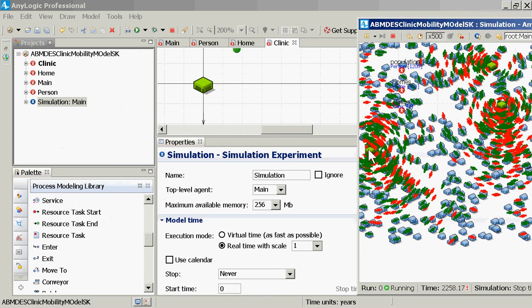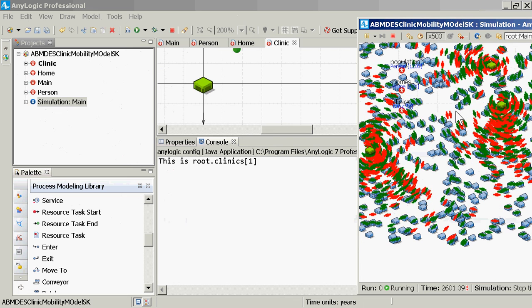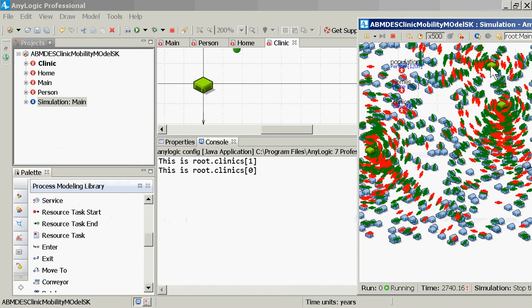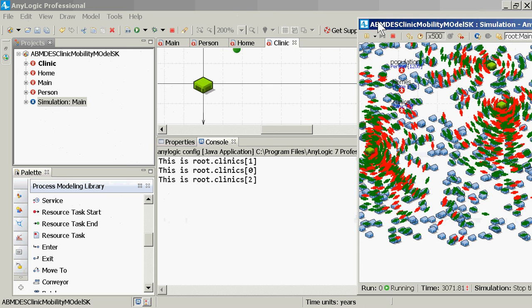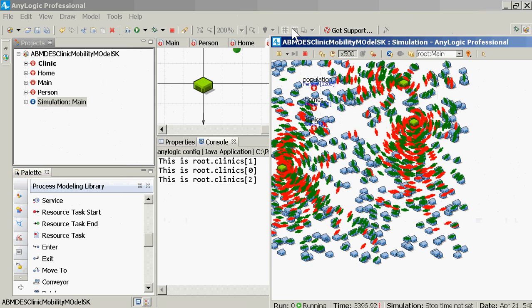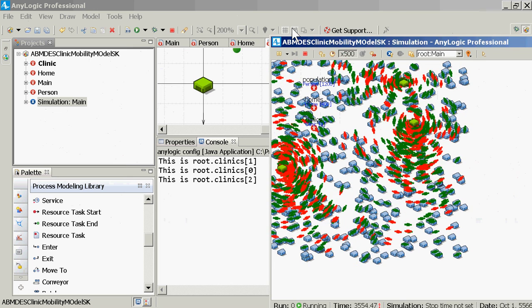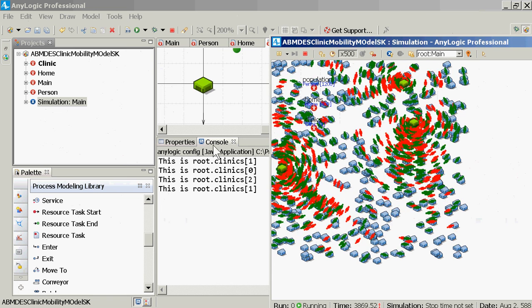Can you show it on the graph itself instead of console? Yes, you could. You could have a little pop-up that would say, this is clinic 1, this is clinic 2, this is clinic 3. Where's the console? So I clicked here, and it's in this console area. If you don't have a console, you can do View Console.